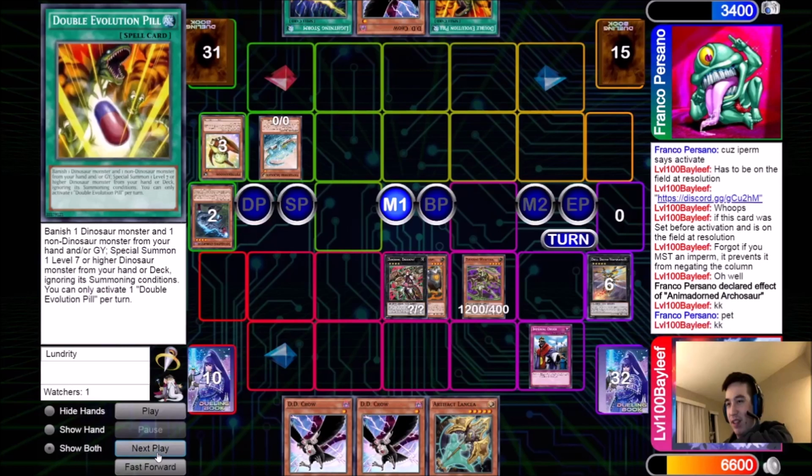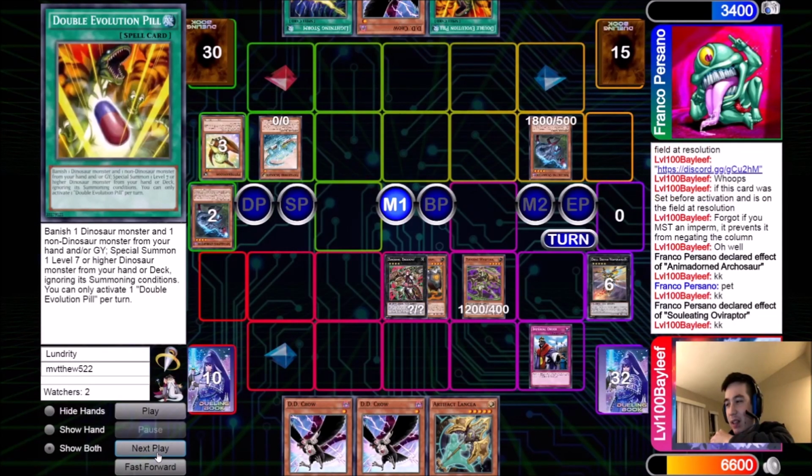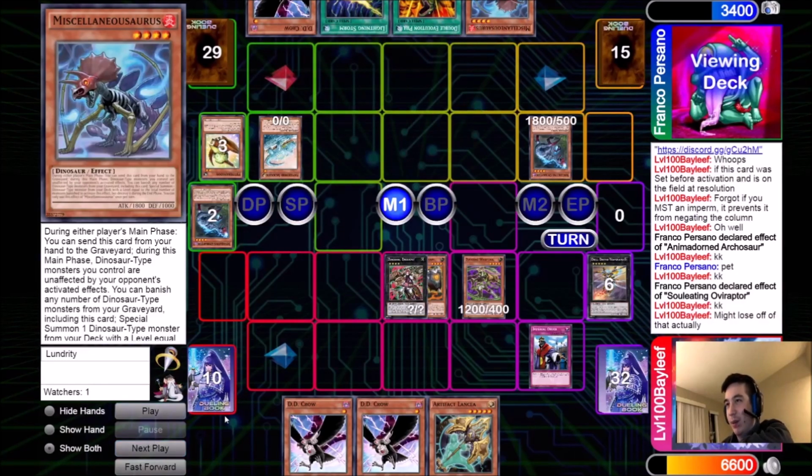Good old standard stuff. Pet summoning out. What is he going to get here? Ooh, okay, Raptor, interesting. The Oviraptor. Oviraptor trying to get... What's he going to get here? Of course, Miscellaneousaurus, best card.